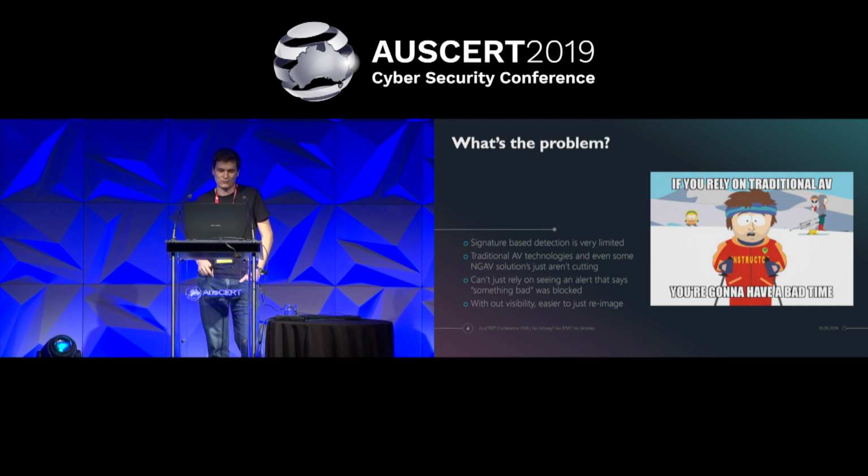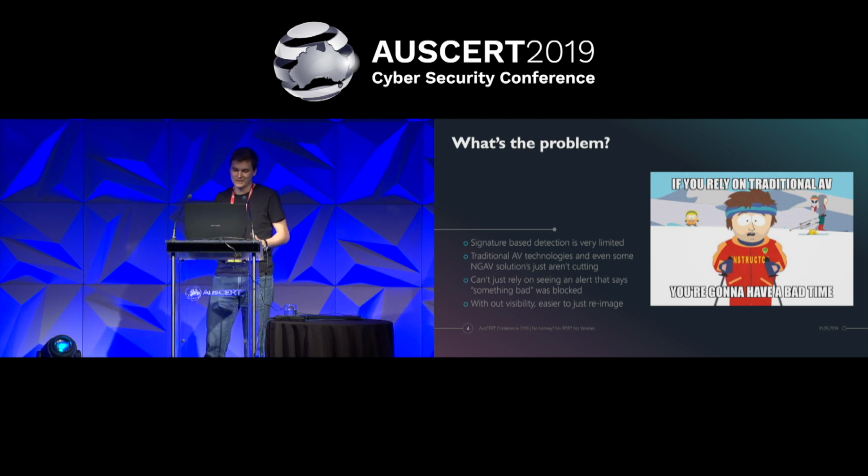It's really frustrating having to rely on an alert that says something's bad, but luckily your AV has cleaned it up. You don't really know what's taken place. And without that visibility of what's actually taken place from that alert, it might just be easier to re-image. You might have more assurance just re-imaging a box once it's been infected.